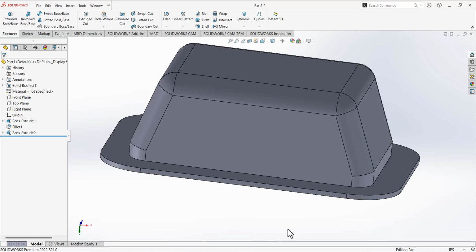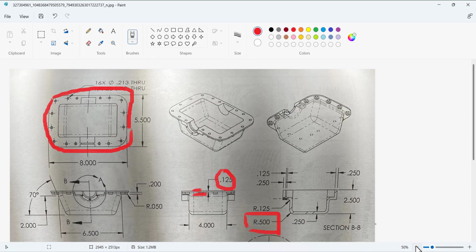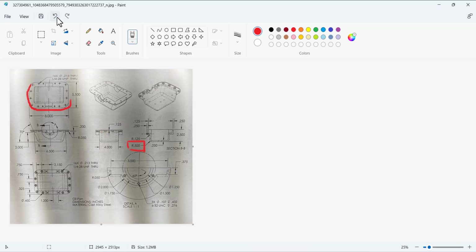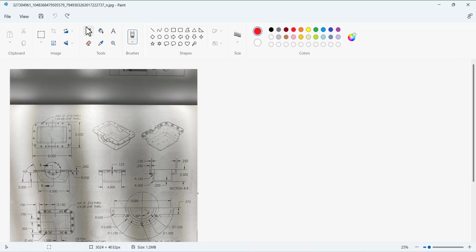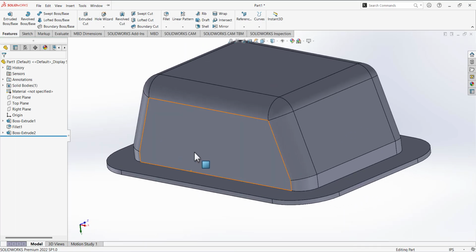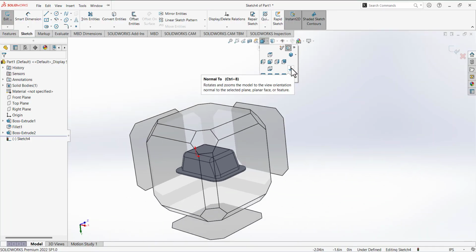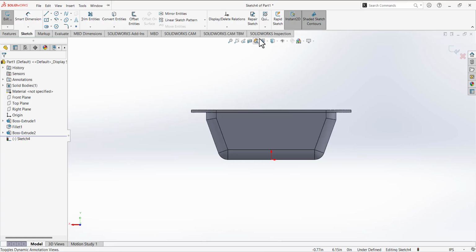Now move to the next feature, and in the next feature we are going to add some tabs here. So for these tabs, basically we are going to model this area. You can see now this area in the circle. Okay, so now just go here and we have to open the sketch on this face. So open the sketching and select this face. A sketch will be open on this face and normal to you.